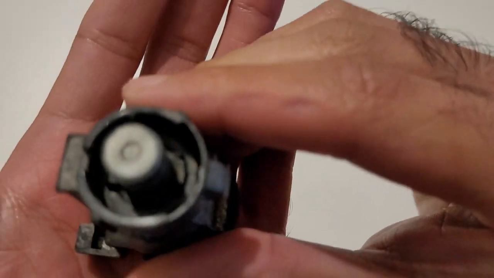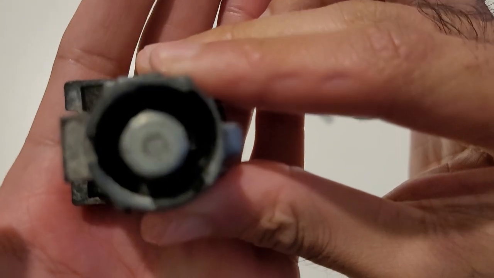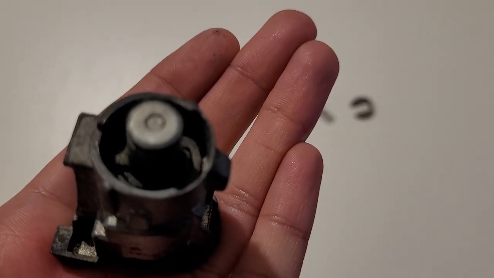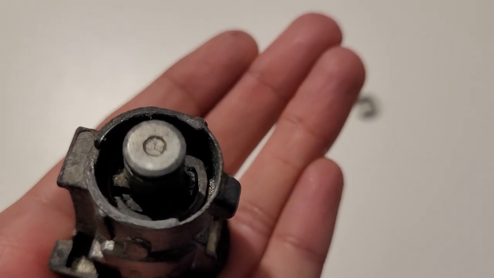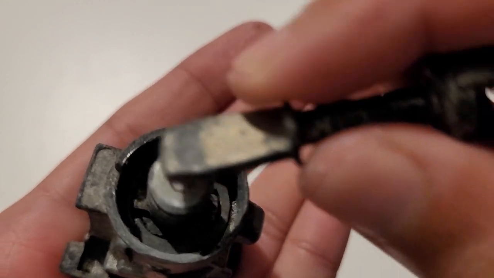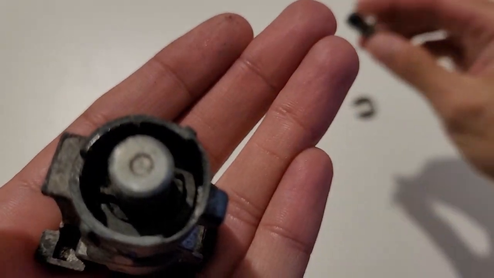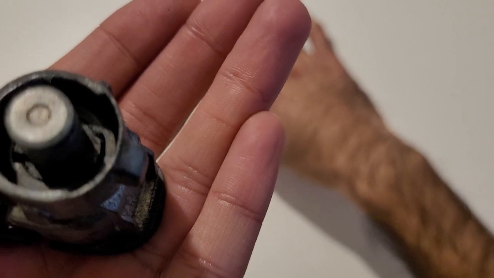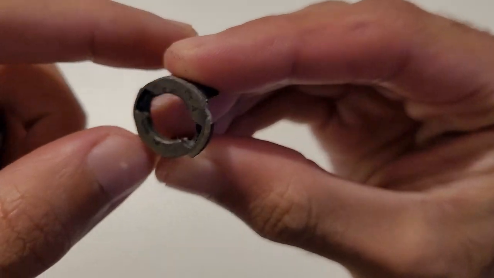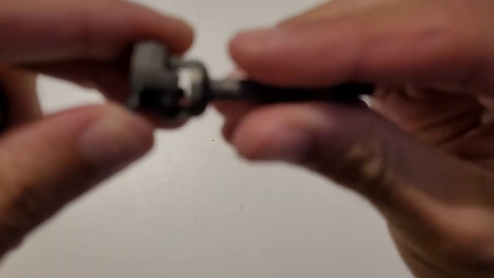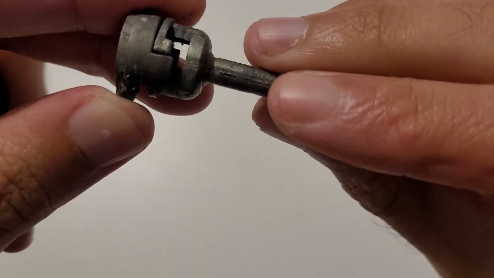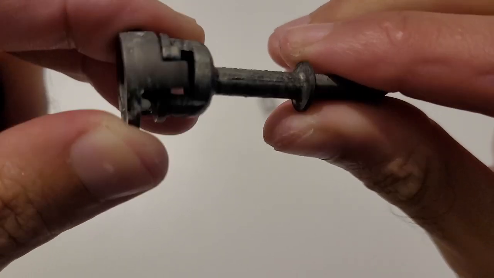And then if we look inside the rest of the mechanism, you'll see if we can get some light in there, you'll see that there are a couple of little prongs on either side of this remaining half. And now those sit on the other side of this crown piece and they rotate, which in turn rotates the paddle. You see how the paddle sits, sorry that way, on there, so that in turn rotates the paddle.